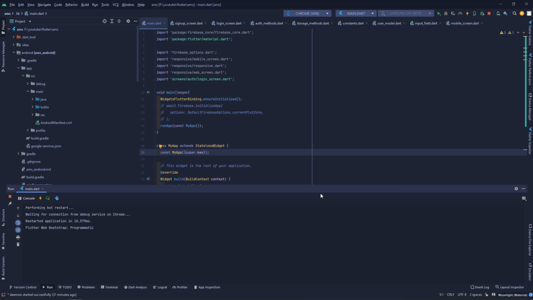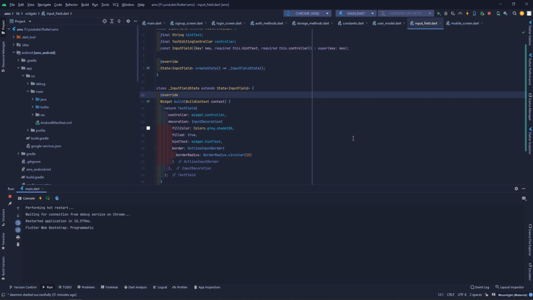So in this video we are going to hide our password from the user, because when the user enters his password, the password is shown. So we don't want that, and we will have to set it up. In our previous video we made our input field. Now we are going to edit our input field and hide our password. We want to hide the password only for our password field.